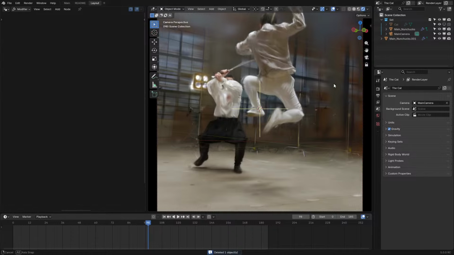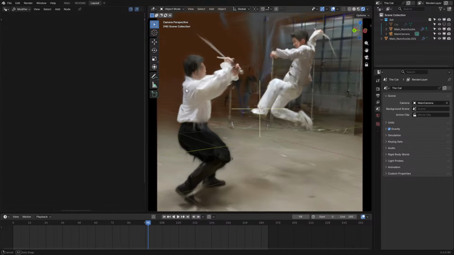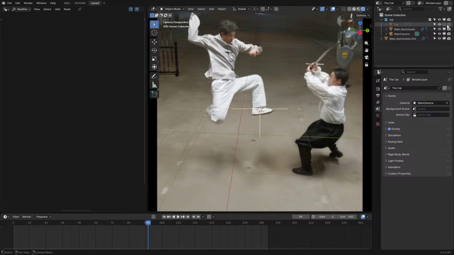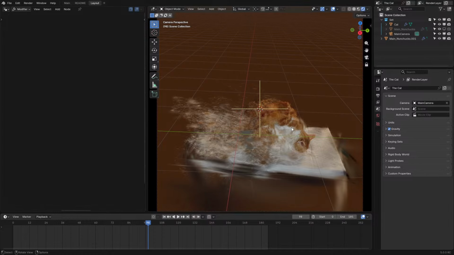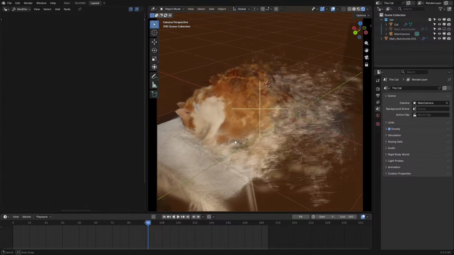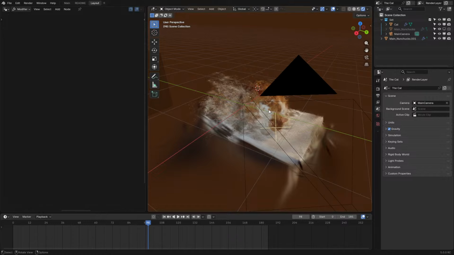Now I could look around. And we can see, since the sorting is working, we're not getting any weird errors with all of this. And it's looking quite good. Now let's go and show the cat once again. It is, yes, being Thanos snapped, of course. And it looks quite good. Quite good, I must say.